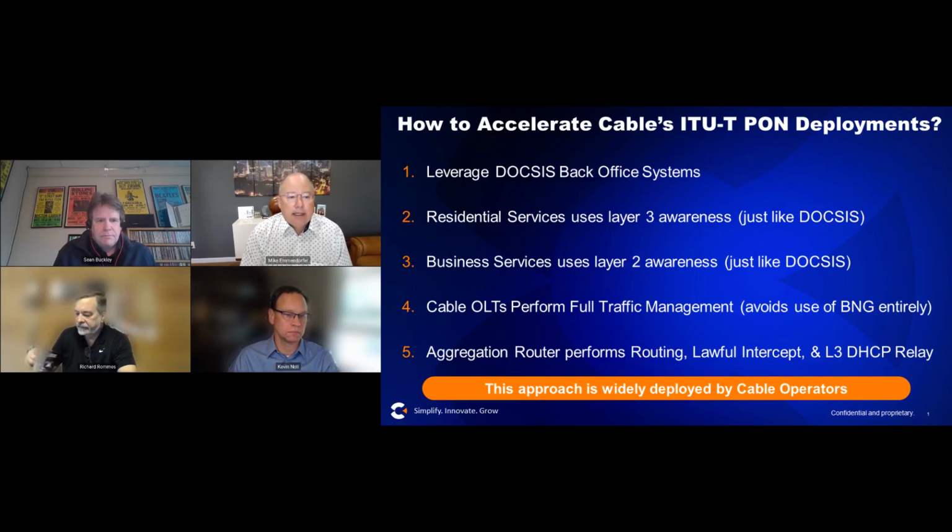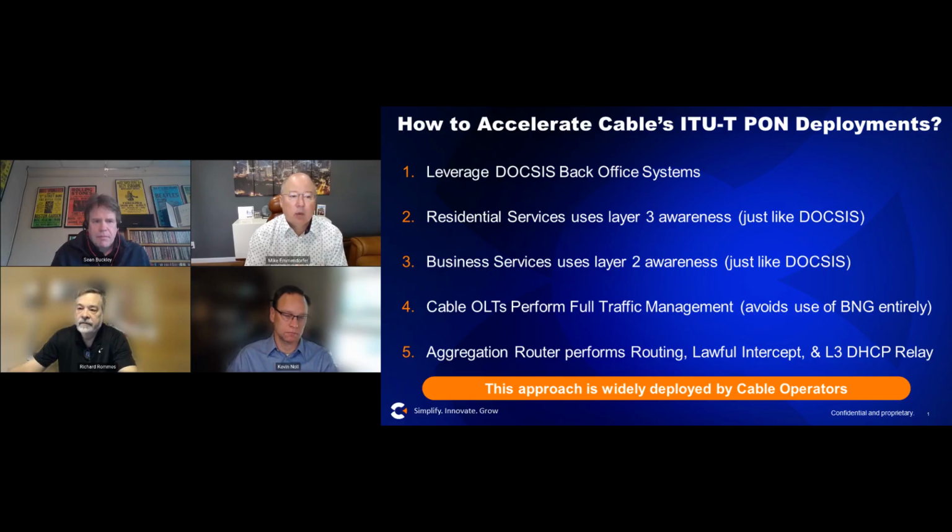So the other thing that they have been looking at is where to perform some of the traffic management features. And those traffic management features are essentially the function that enables an operator to offer various services to their subscribers: high-speed data, voice services, as well as video services. And through traffic management, you can control how much bandwidth each application or each service gets, both downstream and upstream, as well as overall quality of service.